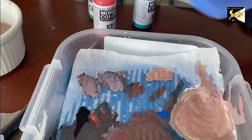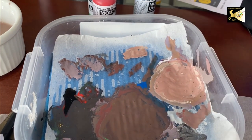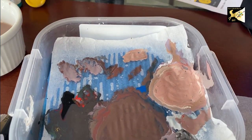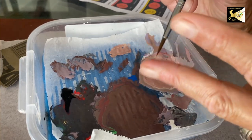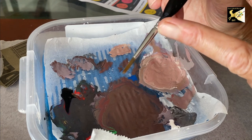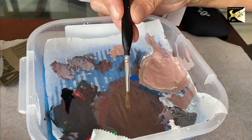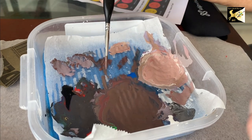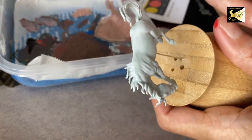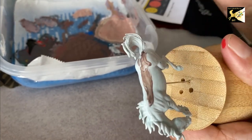If you keep the lid on the paint and put it in the fridge between work sessions, those colors will stay fresh. When you're painting, get paint on just the bristle portion — don't let any water or paint get up into the ferrule or it'll drip. When you load your brush, roll it in the paint and then take long strokes in the direction of the hair.